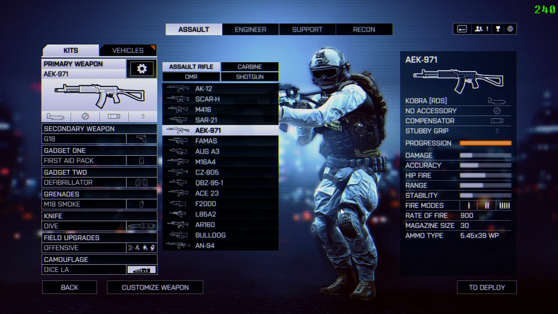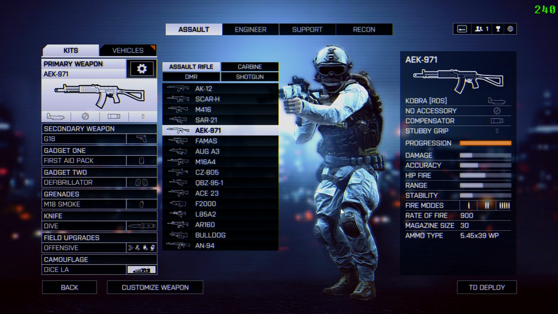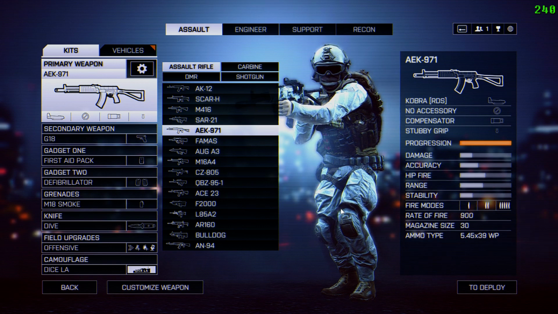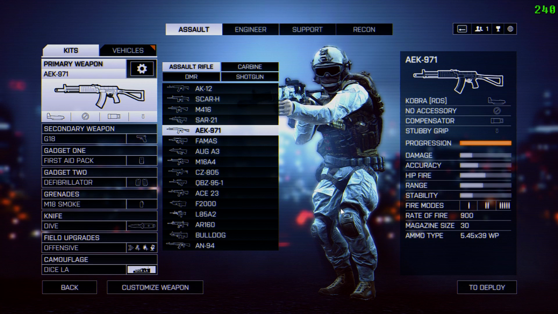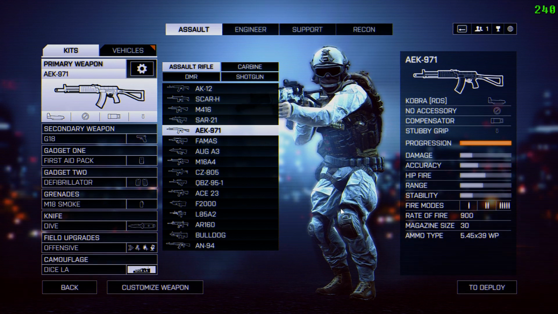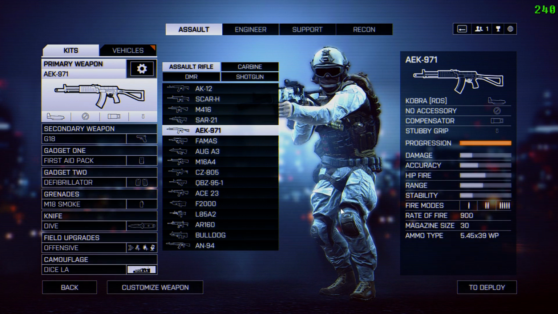It doesn't matter really what attachments you put on your gun, but we're talking the difference between winning 95% of gunfights versus 94% of gunfights. Attachments really don't matter that much, but it's still something that you look stupid when you have the wrong attachments on your gun.